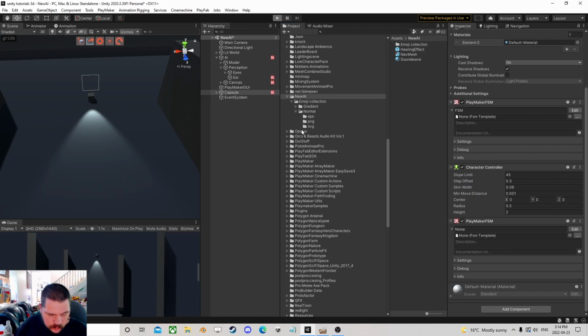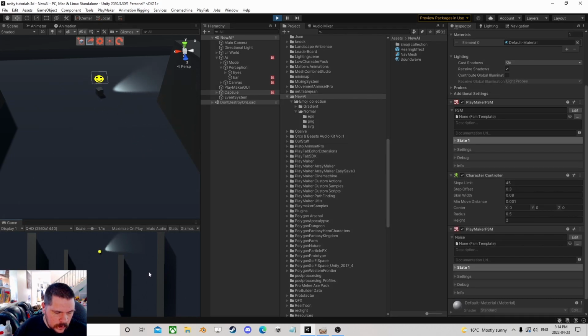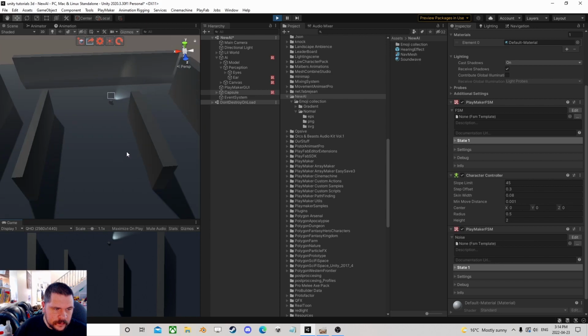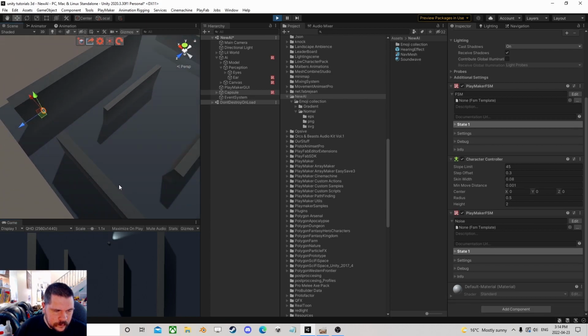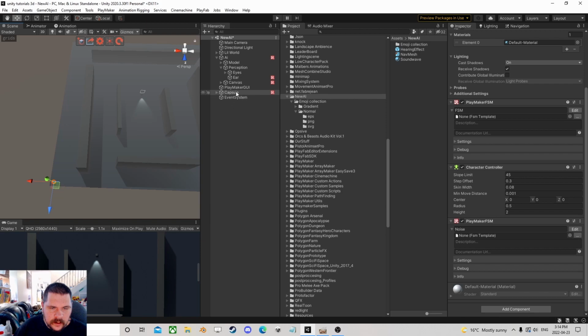All right, so now we should have... I'm going to start my player in a better spot, that's for sure. Right, so we have this. If I hit space now, we can see that I'm making noise. Right? Okay, cool. What good is that? What does that do? How does that affect this?